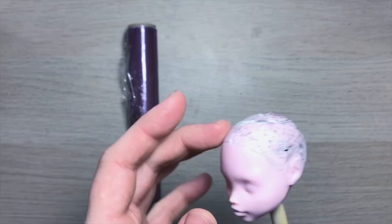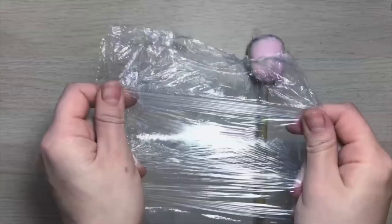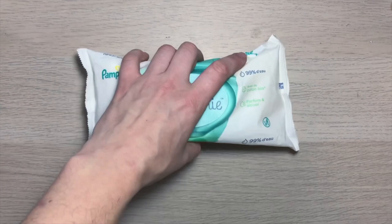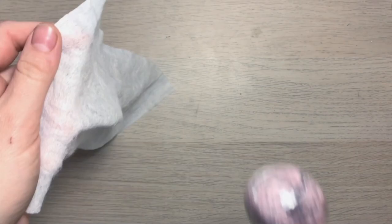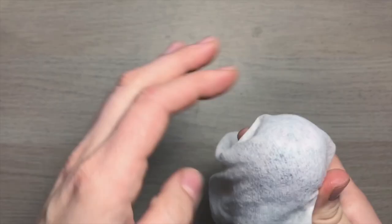Let's start making the cup for the base of our wig. For this first step, you need to wrap the head of the doll with two layers of kitchen plastic. Then do the same with the wet wipe. They are pretty elastic and easy to work with for this purpose.